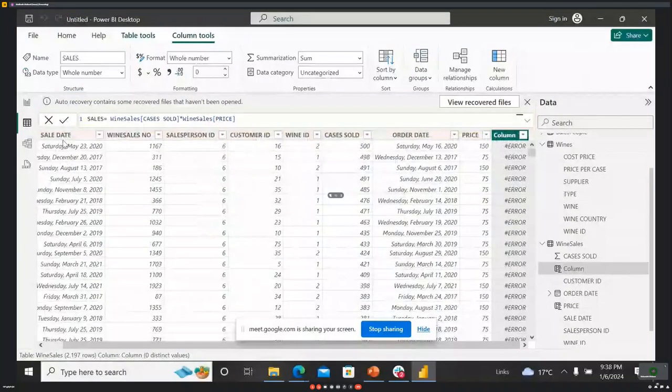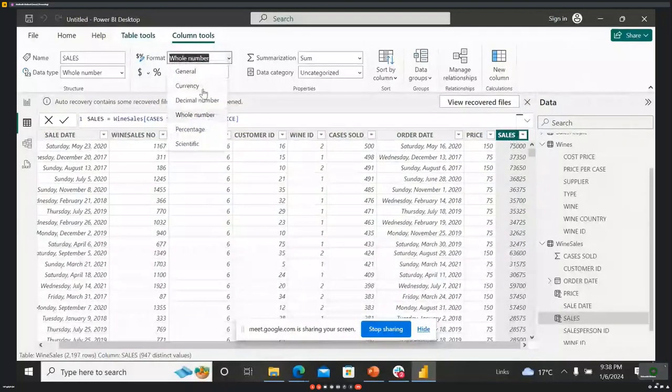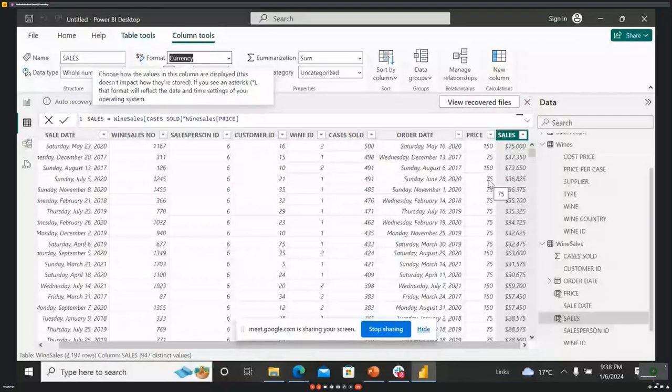And now when we have this kind of sales, the first thing to do is change the whole number to currency. Anyway, instead of having two columns, the best way is having one column.